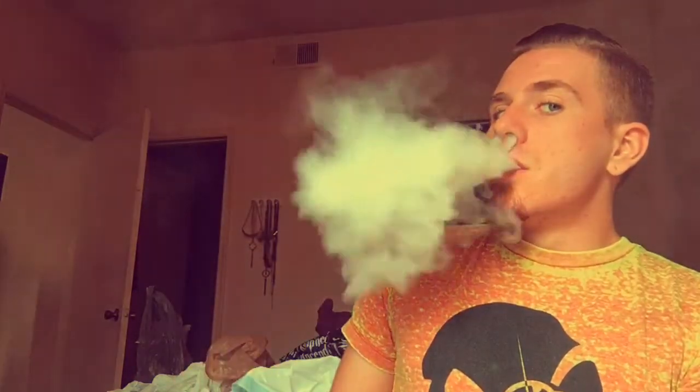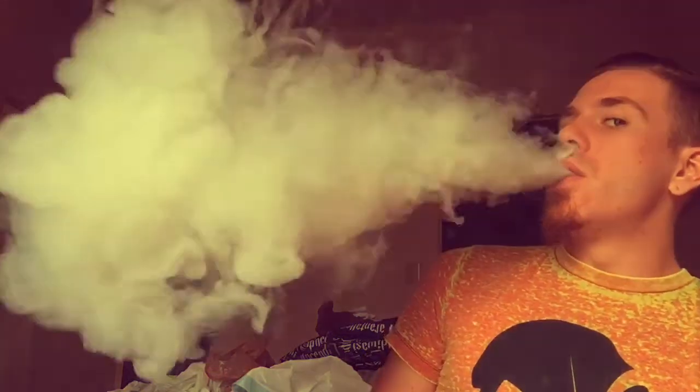Now on that second one, I had an issue with the button. I haven't figured out how to fix it. I've only done one thing to this mod to try to fix it. So, out of the box, it does not come perfect. You'll have to fiddle with it, play around with it. I still have one more thing that I'm planning on doing. Hopefully that'll completely solve my button issues. But she chucks like a train.